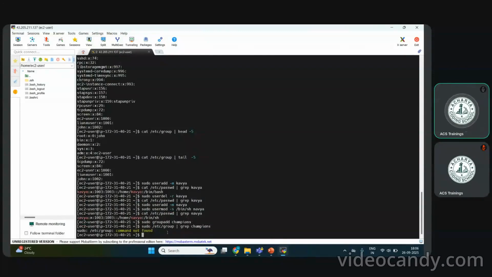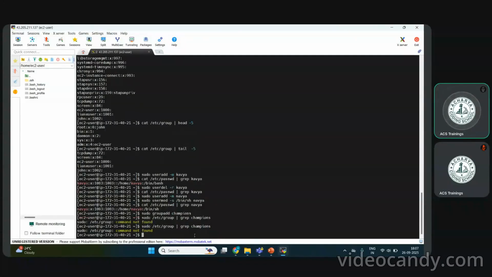So we are getting command not found. Why? Because we need to troubleshoot if we are getting any type of errors, like spell checks, or else we need to check. Yeah, so here we did not enter cat.